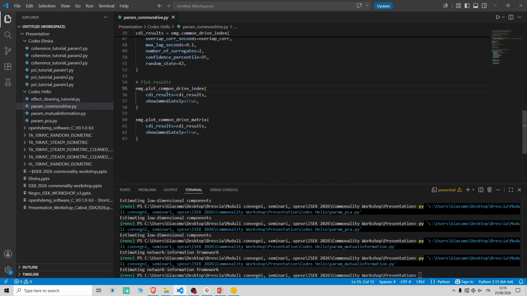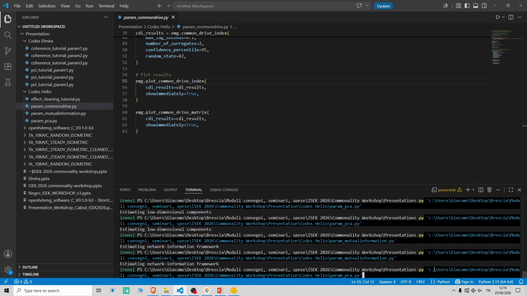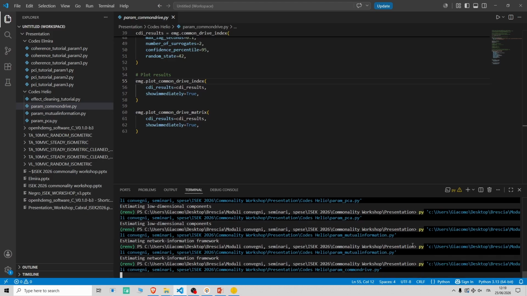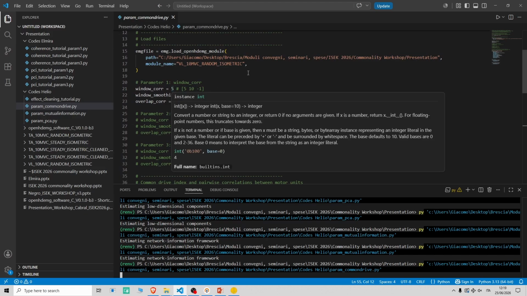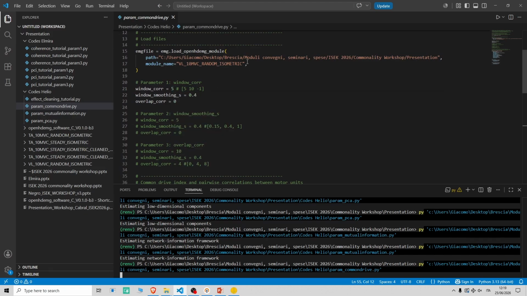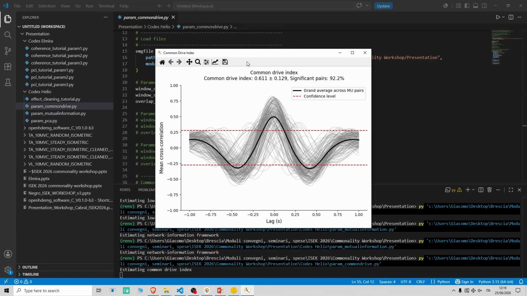I will not have a lot of time to go over it, but here we also have embedded functions to plot the plots I showed you in PowerPoint. So exactly the same. Okay. So let's run this very quickly. So basically, we are loading, and then we are running the 5 second correlation windows. And what we will see here first are the plots of the pairwise cross correlations, as I've shown you. And on the top here, you see that we have the common drive index that in this case, remember, from -1 to 1, is 0.6. Okay, and this is after we threshold.